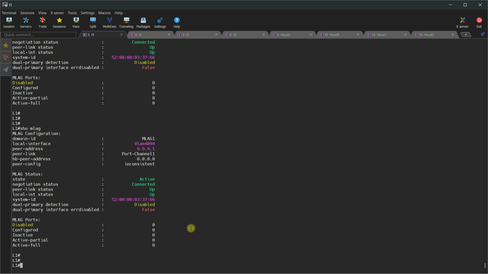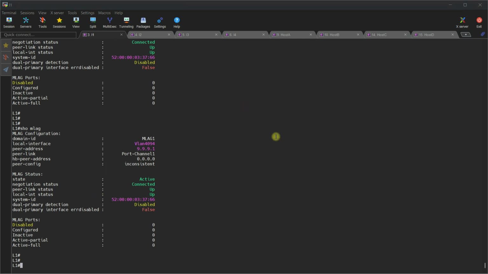So what this means is that leaf 1 and leaf 2 and leaf 3 and leaf 4 are each currently talking to each other and ready to go in regard to having aggregate interfaces tied up where one port goes to leaf 1, the other port goes to leaf 2, and back to a host. So this is all the pre-work for MLAG.